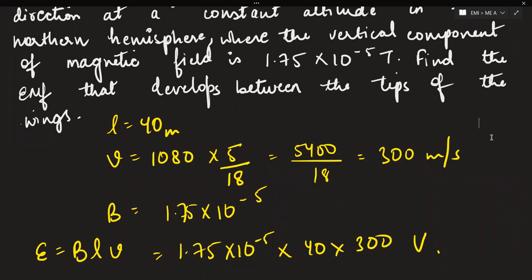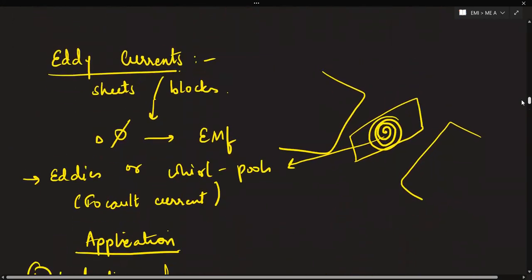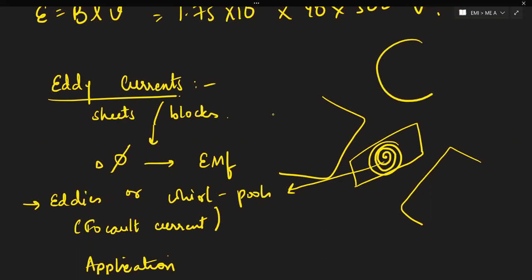See, eddy currents are not in your syllabus. Let me just tell you them in brief. Eddy currents, see, whenever there's a change in magnetic flux, EMF is getting induced in it. Now, eddies means what? Eddy currents is from the term eddies. Eddies means whirlpools in this form. This is known as a whirlpool, this shape. So currents whose direction are like this, these are known as eddies.